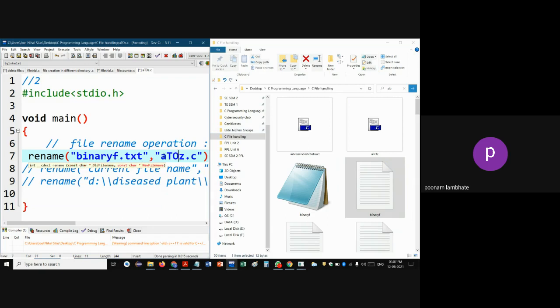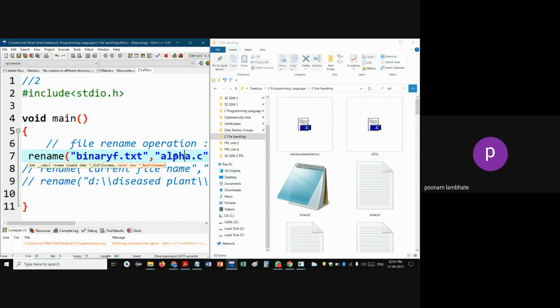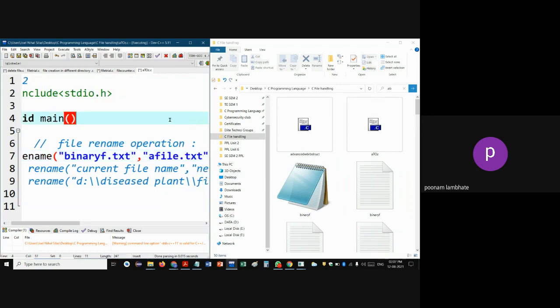I want to change the name of the binaryf file to afile. So this file with the name binaryf.txt should change to afile.txt. When I run my program, this text file over here should disappear and it should be present with the new name afile.txt.